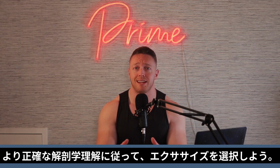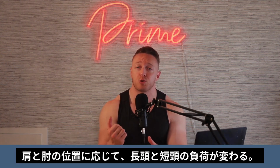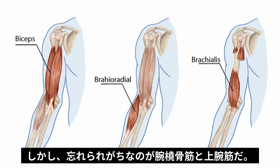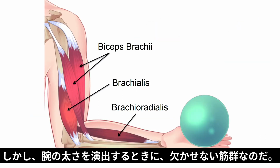some more advanced anatomy. Now, some of you more read folks out there probably know there's 2 heads to the biceps, hence the name biceps. And depending on how you position your shoulders and elbows, you can elicit different activation in these muscles, but there's also 2 other muscle groups people forget about, the brachialis and the brachioradialis. Now, technically, these are not bicep muscles, but they can give you the illusion you're looking for a larger arm, especially in that lower portion.